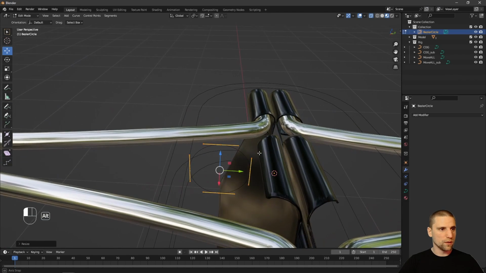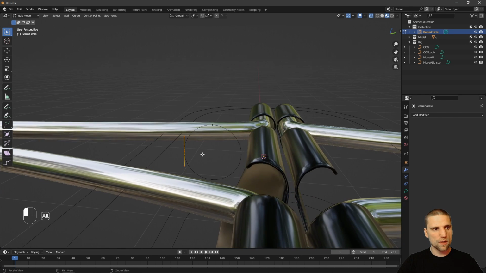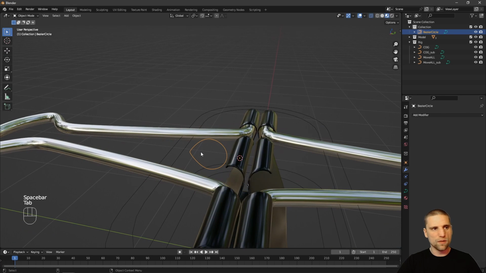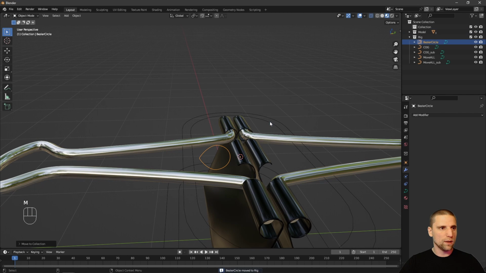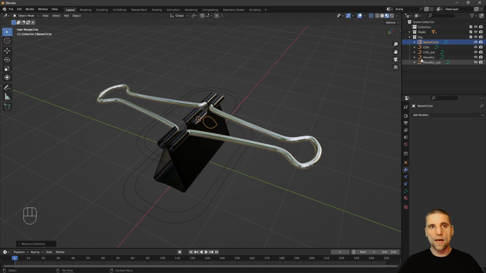Awesome. I think it's looking really good. Scale it down a little more. And I'm going to give it just a little bit of a shape here. So I'm going to select this first point here. Deselect by hitting Control. Deselect that point there and scale it in. Cool. I'm going to pull it out a little bit. And all I'm doing is just adding a bit of shape to it. So when I rotate it a little bit, it just helps me know that I've actually rotated it. Let's move it into our rig collection, and let's give it a name. So this one I'm going to call just handle right.